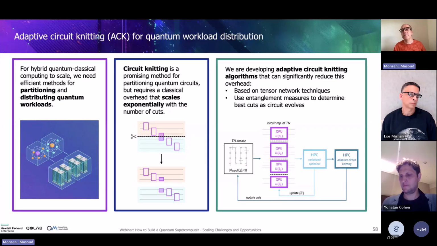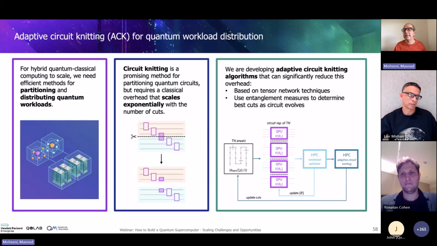So what we do is, for example, we start with the tensor network ansatz. We do some random cuts. We allocate the different partitions of this problem to different QPUs, and we use quantum machine learning, variationally learning the circuits that realize these QPUs. But then with an outer-loop mechanism, which is classical machine learning, we can find the optimal cut. The signal comes from some measure of entanglement.